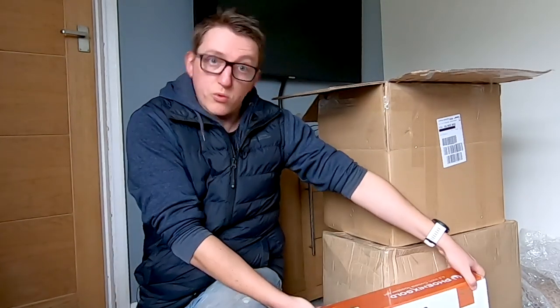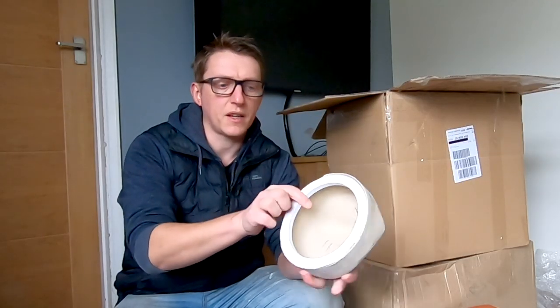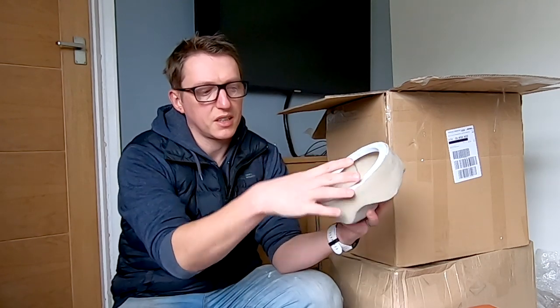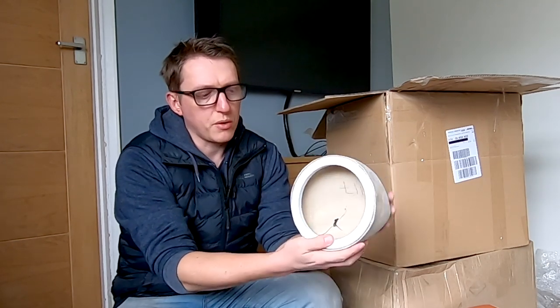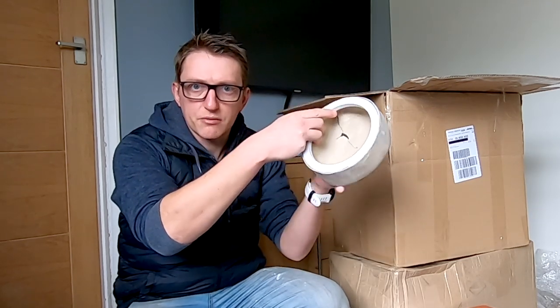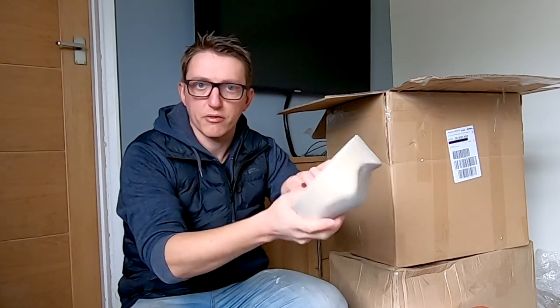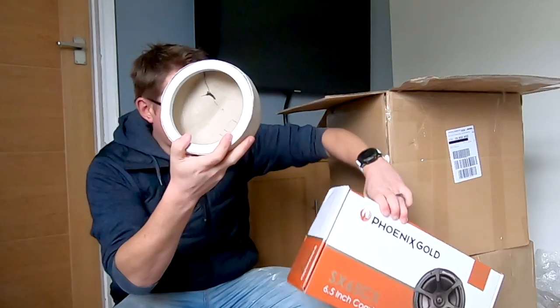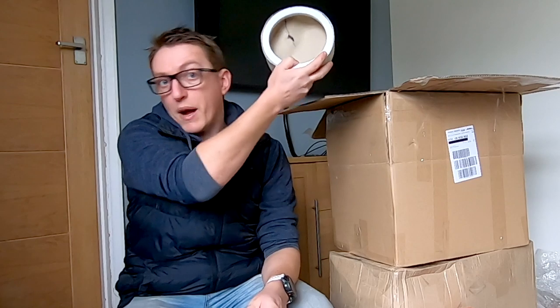The guys also said they sent me a mold, so let's see if that's in there. Another couple of little packages — some blade fuses and connectors, and some more cables. And then these two beauties here — these are going to be mounted in the rear of the van. They're going to be carpet trim, made of fiberglass by the team there. The speaker mounts in here, you can run the cables through, and it's got nice acoustic material. That's going to be for mounting the speaker in the rear, in the top corner. It's got all the right cuts and shapes so it just goes straight in when the van is carpet-lined. I'll probably only use one of these up in the top left corner at the back of the van.